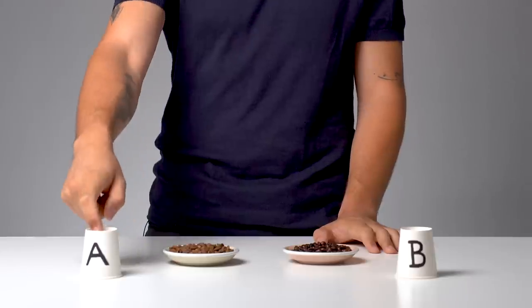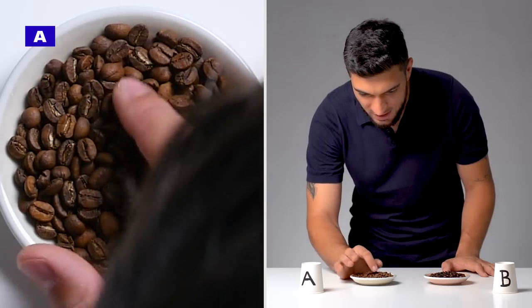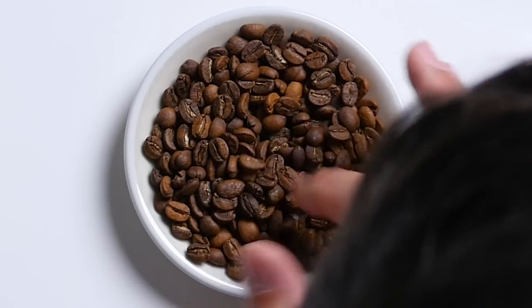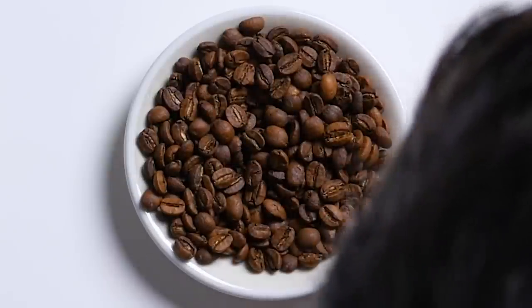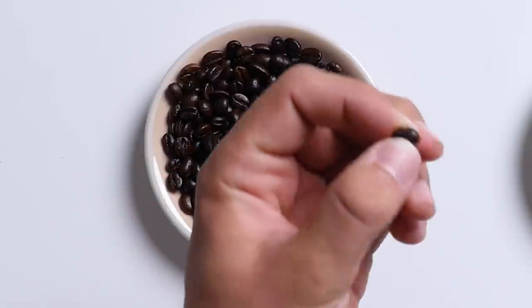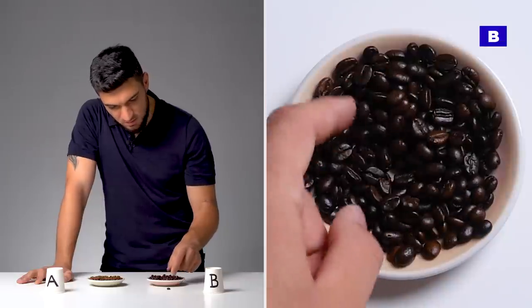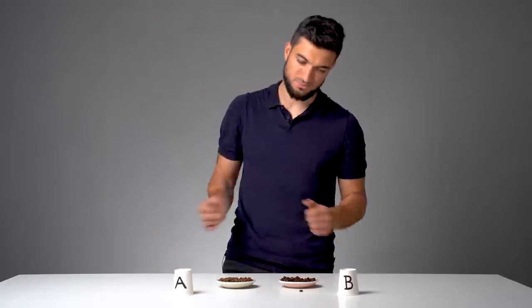So we have two coffees — coffee A and coffee B. I have no idea where they're from or how they're roasted; this is the first time I see the beans. Coffee A has quite pale beans. They look quite nice, consistent size, nice coloring — it looks like some washed coffee, quite light. I would guess something from Central America. Coffee B looks really scary: it's super dark, very oily. You can see the defects from the roasting where the coffee is basically burned. There are some broken beans, and it looks like more varieties — pea berries and larger beans. So let's brew them.